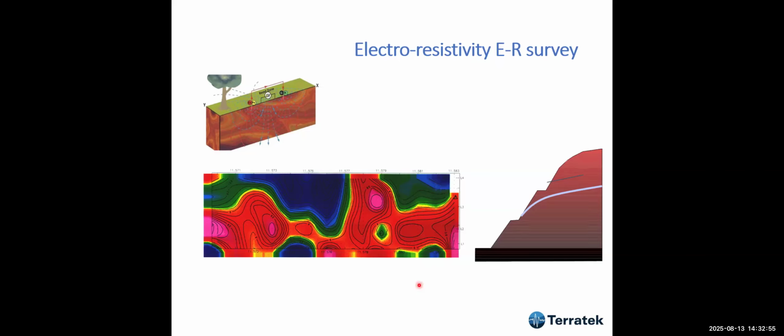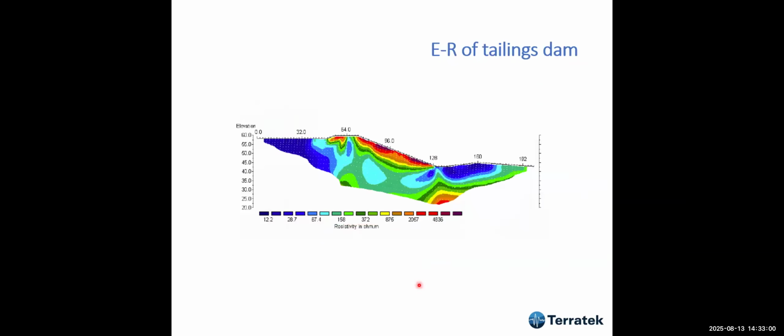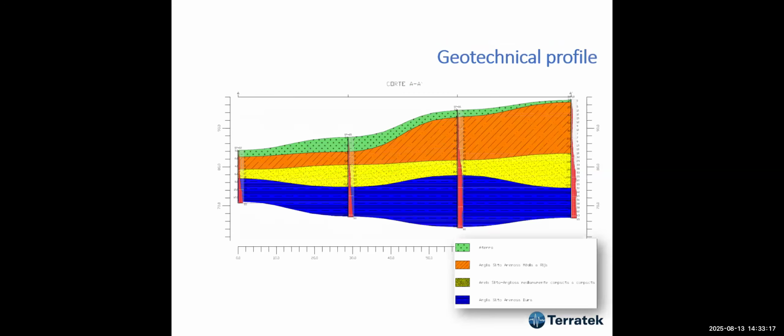I use this for many situations to locate the water table, locate the rock bottom, things like that. I have used also electroresistivity for tailings dams to locate where water was. And this has excellent results, provided you have some boreholes also to analyze. And in the end, what you want to get is a geotechnical profile in which you have a fill. This is clay, this is sand, and this is very hard clay.